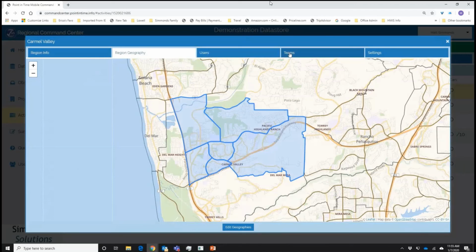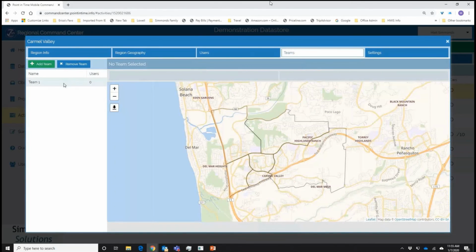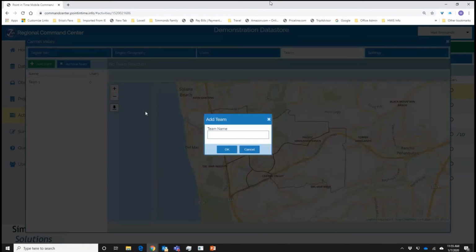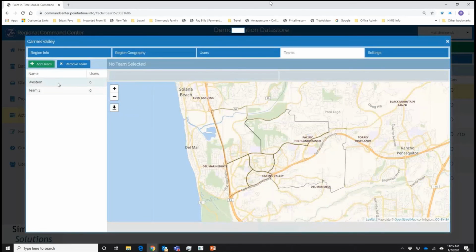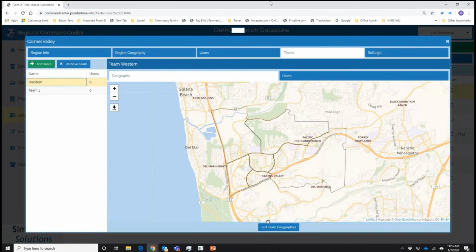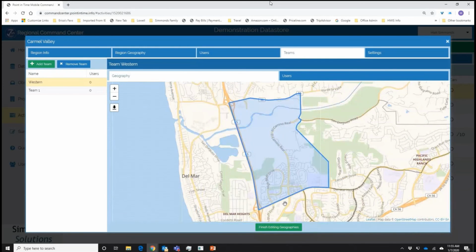Now, if I wanted to have a team and I want to send them to the western side over here, I can do that by adding a team. And then I'm going to do edit team geographies, and I'm just going to select these 2.